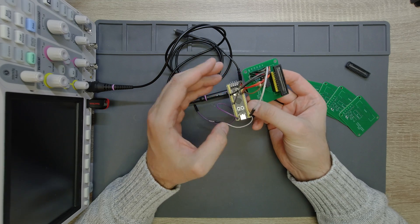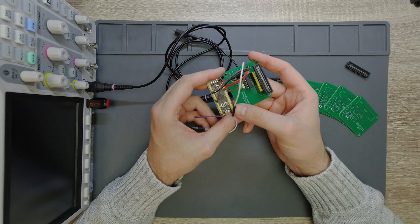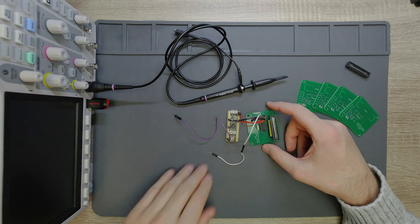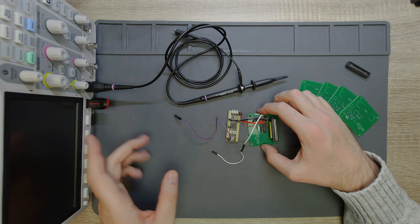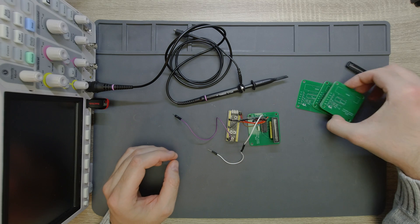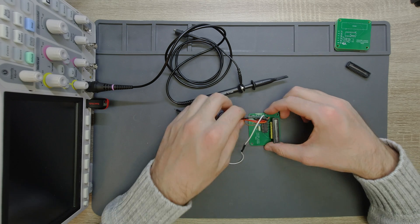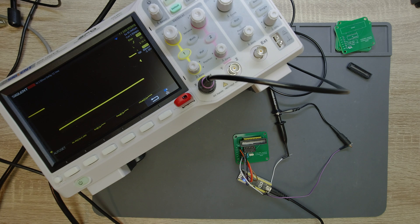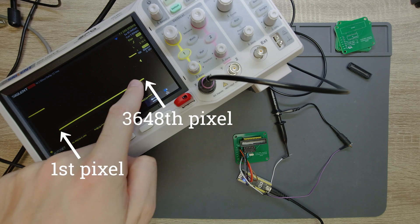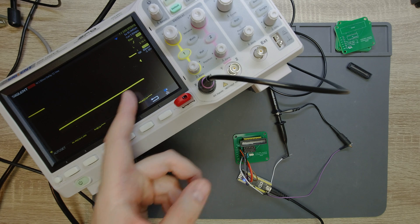Right now I'm showing you that this thing already works — I can drive this CCD. I have my oscilloscope here and I'll flip it so you can see the display. I'll also make a screenshot of the signals. This is a magnified sample, and this is how the signal looks when everything is over-saturated — basically just a single flat line because all the pixels are over-exposed.